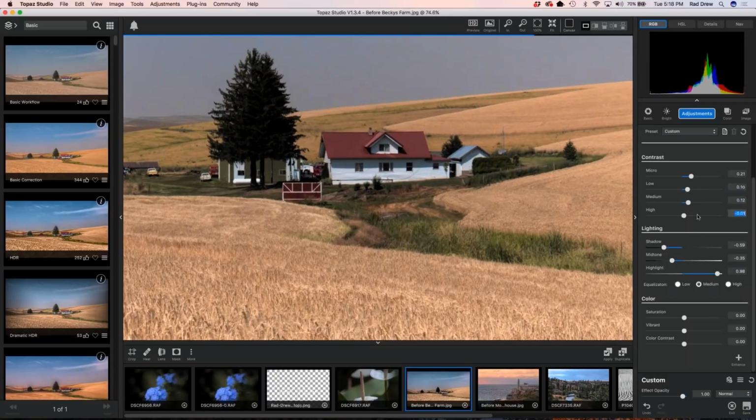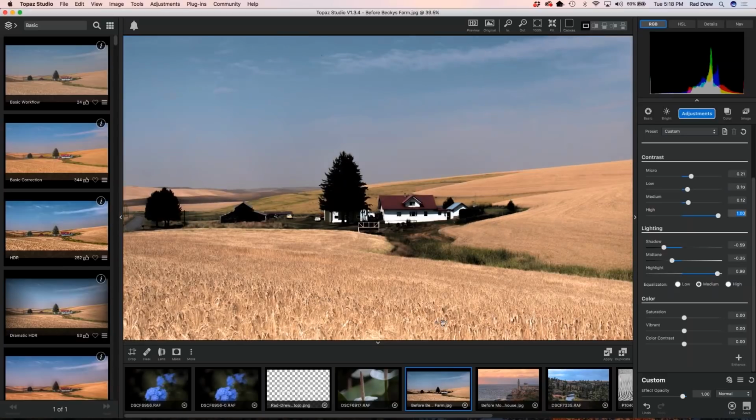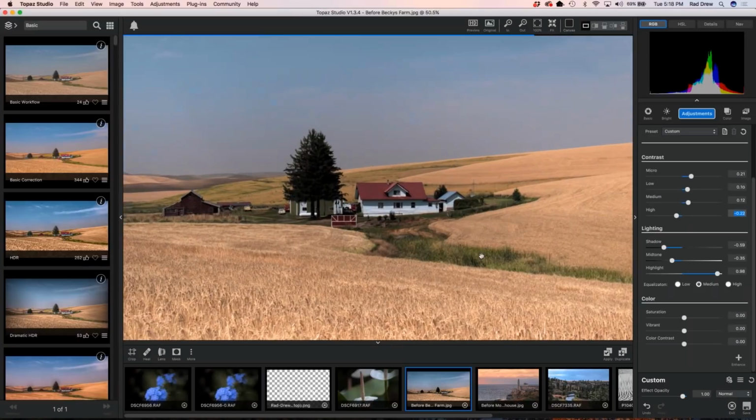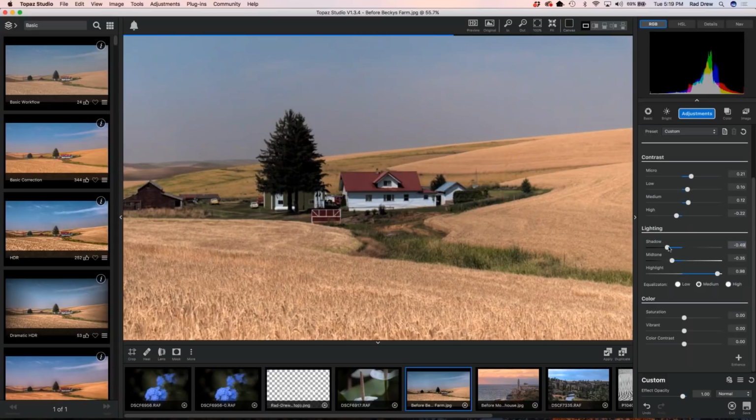And then the high, if I look at what's happening with the high, I bring it all the way up, and you can see that it's starting to get some of these wheat things here in the front, and then the areas that are dark here. I'm going to try and bring this down a little bit, and I like that a little bit better, just a tiny bit low. On my lighting, then I can begin to adjust my shadows and midtones a little bit. I might bring my shadows up just a little bit.